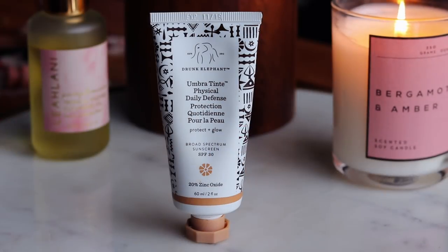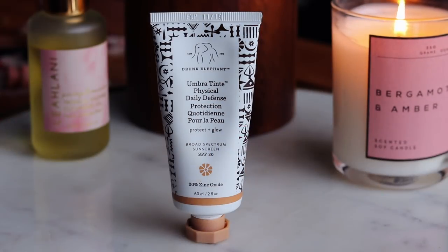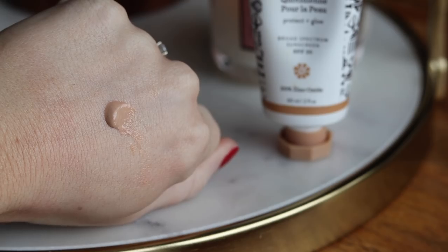The other skincare item I've been using for a while and I'm getting low on — and do think I'll repurchase — is the Drunk Elephant Umbra Tint Physical Daily Defense SPF 30. I love the tint on this. It's the last thing I use in my morning skincare routine and on days I go to work I've been skipping foundation. It doesn't offer any coverage at all but it also doesn't leave a white cast or gray tint that I'd have to cover with foundation. It just makes my skin look a little glowy and very healthy.